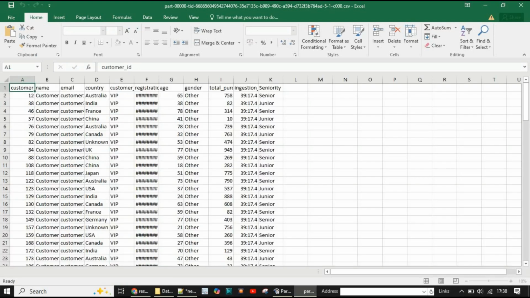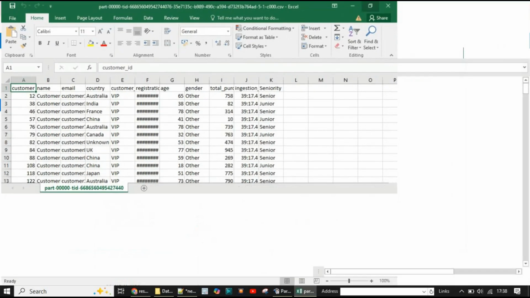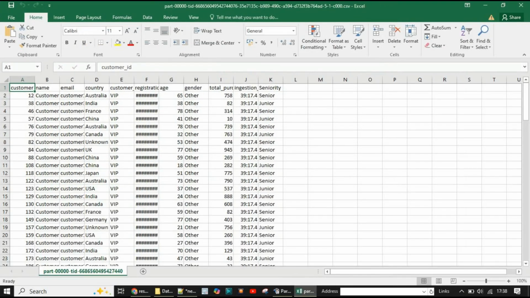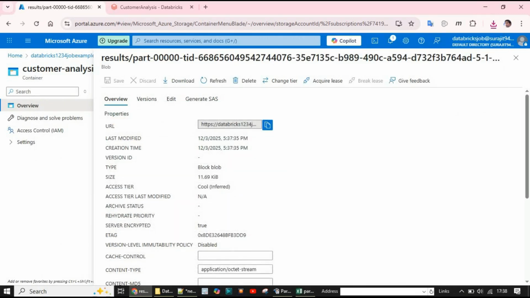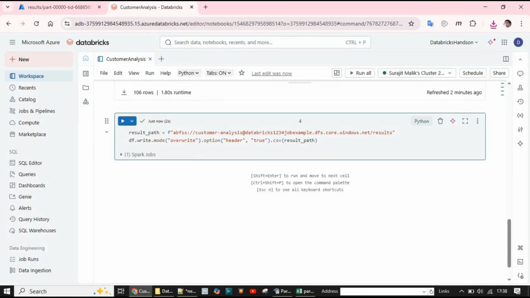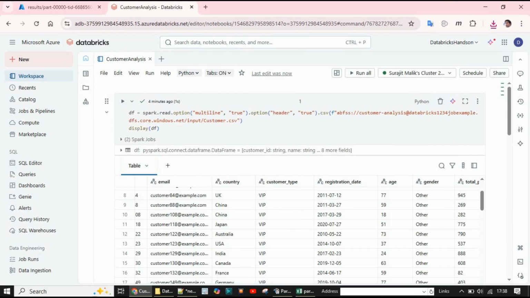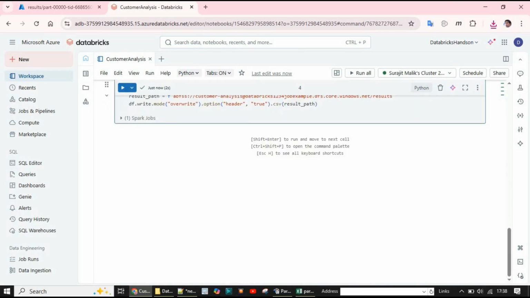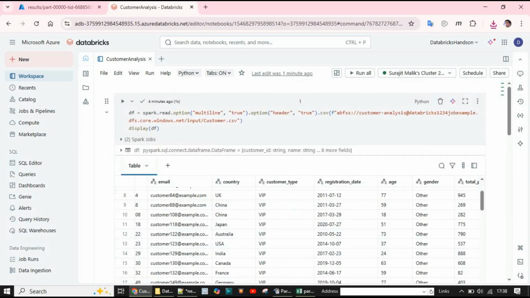And you can see we have this. So it's transformed, and it also put the transformed file into this results directory. So yeah, that's it for this video.